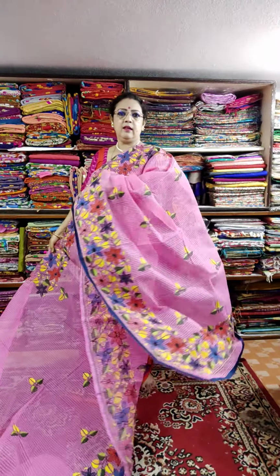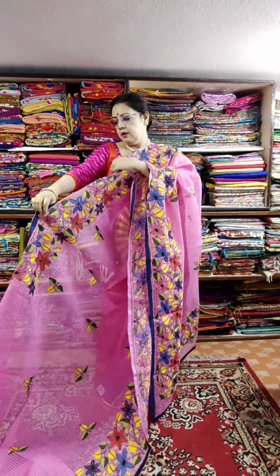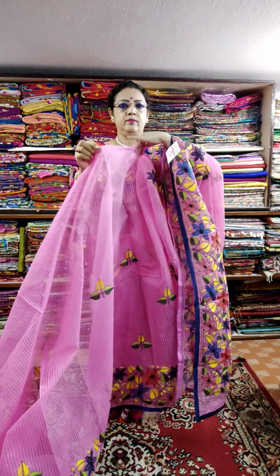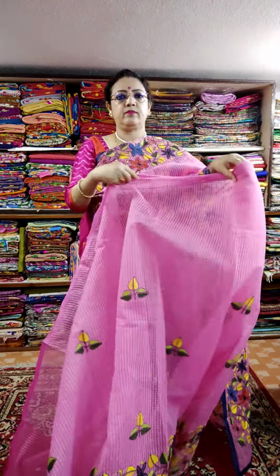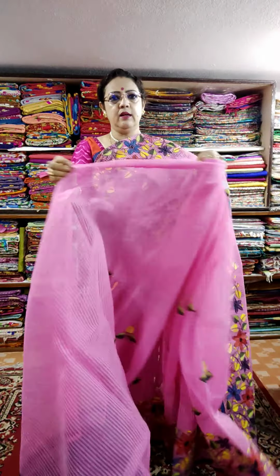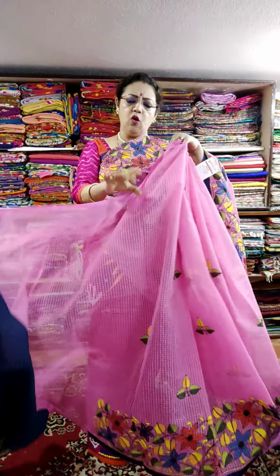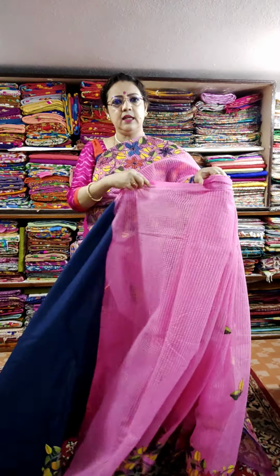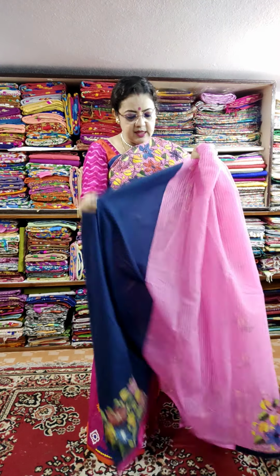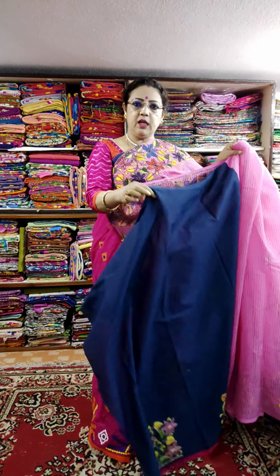This is sari number 9A. This is the palla portion. Very beautiful color. Soft pink color and the material is definitely reshom check. All the material is. In this episode, everything I showed today is reshom check. Many people wanted it for many days, so whatever has come to me, I showed you.